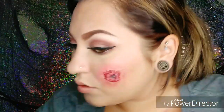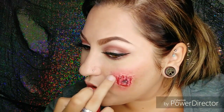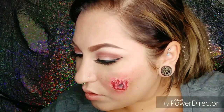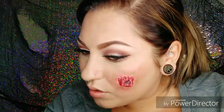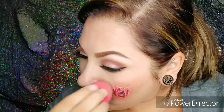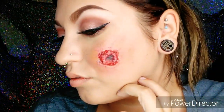I'm just taking a detailing brush and going around with more red, doing detailing work. Then I put some green on the tip of my finger and I'm going to place it around the edges of the prosthetic, because I want to give it a bruising effect. To do that you want to go in with greens and yellows. Looking pretty gross.